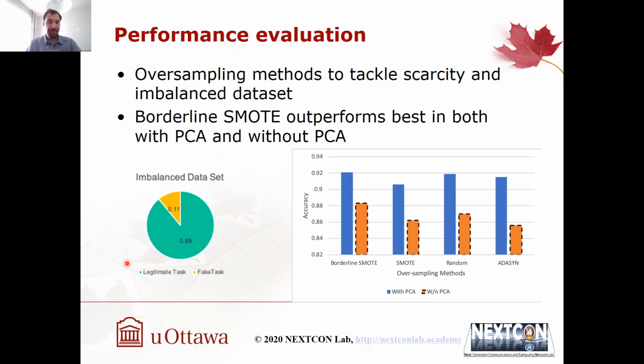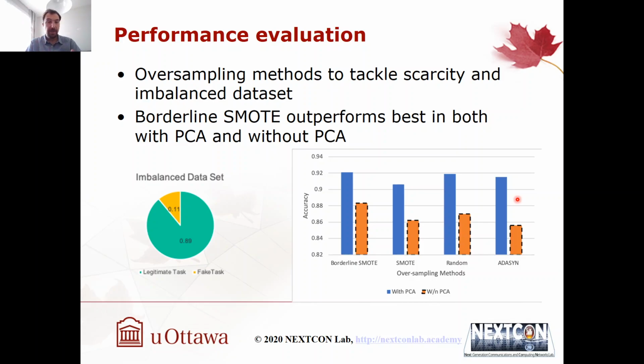As you can see here, if we go with PCA for dimensionality reduction, well, the accuracy is going to increase. So for sure, going with dimensionality reduction, applying PCA prior to oversampling is beneficial. But which oversampling method is the most preferable one?